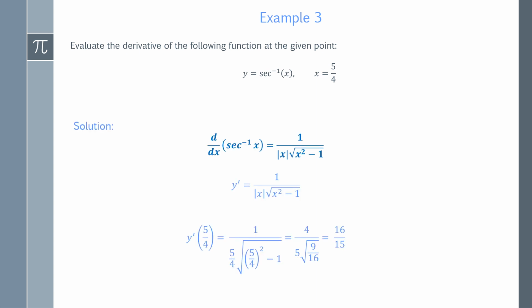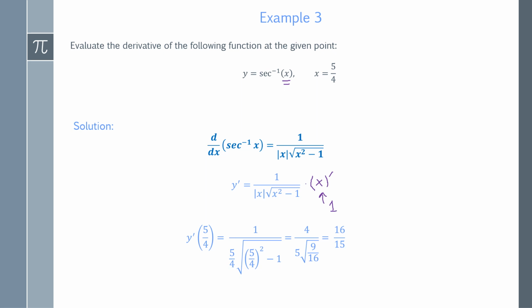The first step that I'm doing is writing out the formula. So the derivative of secant inverse is 1 over the product, absolute value of x times the square root of x squared minus 1. Okay, so that is my y prime here. Notice that the argument of our function is just x. We don't have to worry about the chain rule. However, let's say we were to apply chain rule, what would happen? So this would be times x prime, and of course we know what x prime is, that's just 1. So technically we could still apply chain rule here, right?